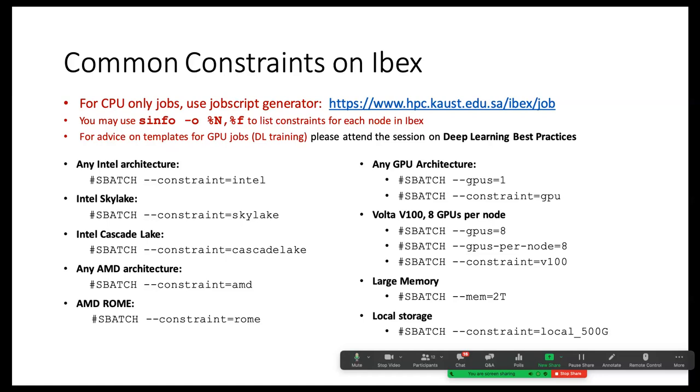Essentially, the question is about the difference of architecture. Does it apply only to the architecture, or does it have any bearing on the compiler with which it was compiled? AMD has been really clever in allowing Intel compiled binaries to run on AMD architecture. But if you have compiled something with the AMD compiler, that may not run on Intel. So concisely put, Intel binaries are compatible to run on AMD, so you may not have to change the binary. But in some cases, the behavior might be a bit different, especially where Intel MKL is being used. If you see something like that, ping us, we'll help you out.